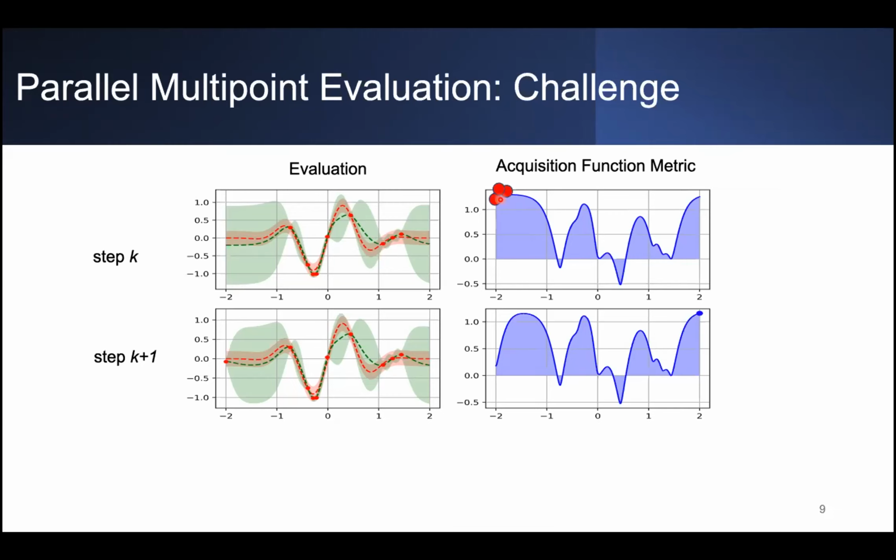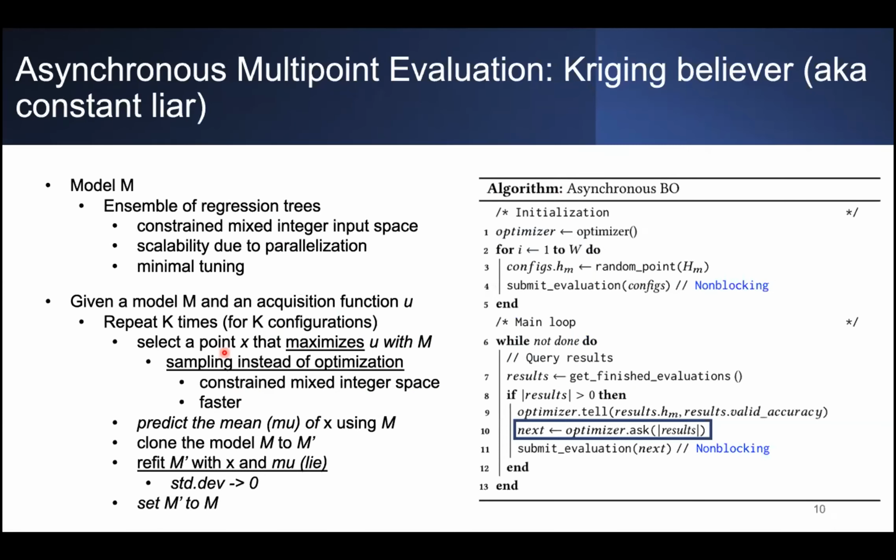But what happens if you just sample more points in a naive way? If you have 3 GPUs and you just select 3 points and send 3 models, these 3 models are training at the same time. What is the problem? The problem is waste of resources, because if you sample 1 point here, you don't need to sample these 2. You want to sample from a different region, because we already sampled from this region, and if we don't take this into account, which is provided by the sequential algorithm, then we have a problem. The whole point is how to make this algorithm a lot more scalable.